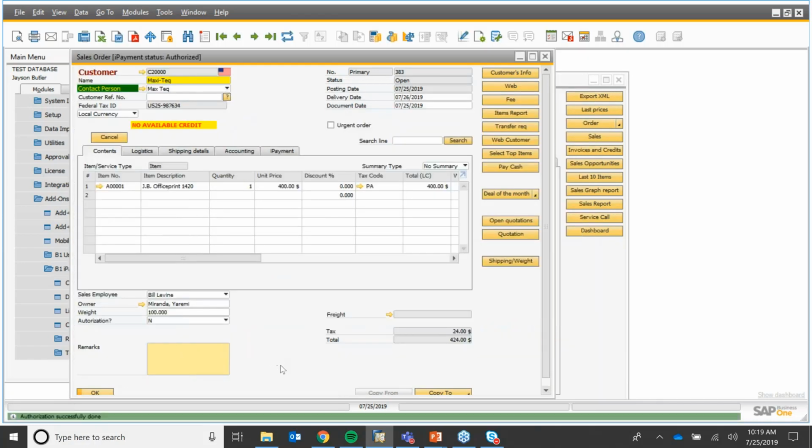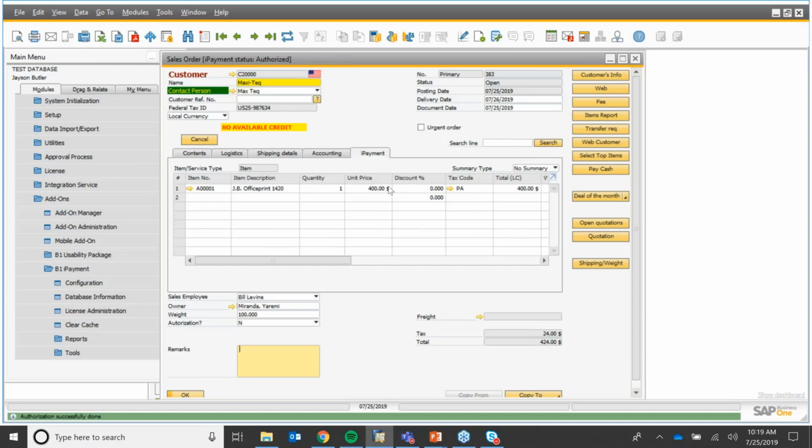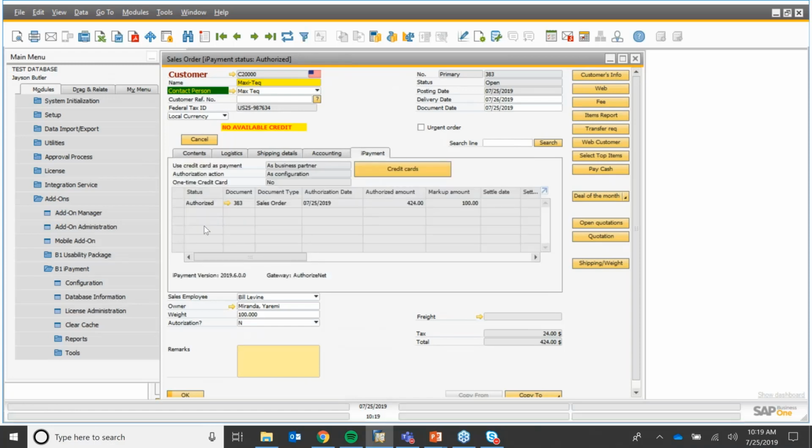Okay. So now it's authorized. You see it right here. It says authorized. You go to the iPayment tab and it's authorized. Perfect. So now you say, okay, but I have a customer. I have in some cases, let's take my example from earlier. I have some cases they really don't want me to authorize the card unless the delivery is done. Okay, then authorize the card.